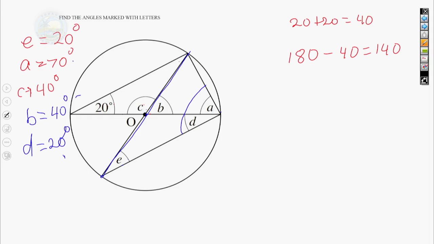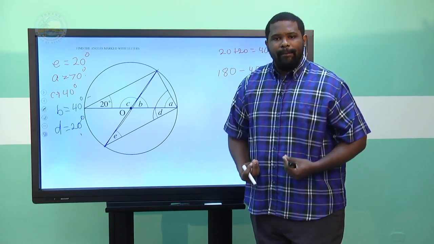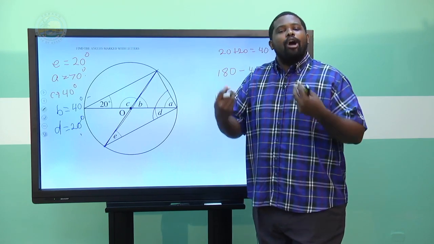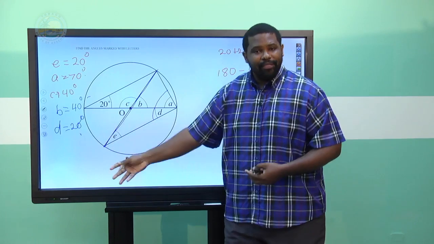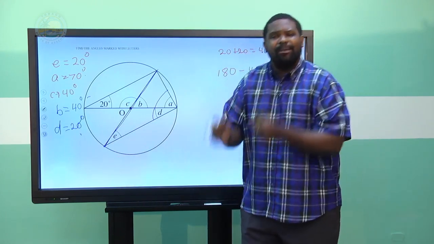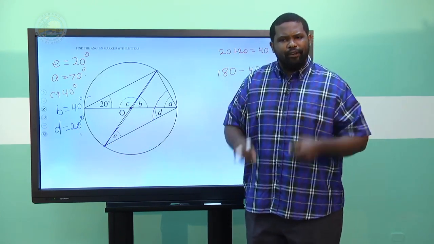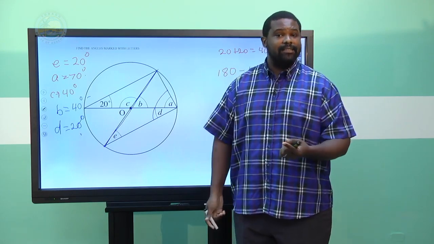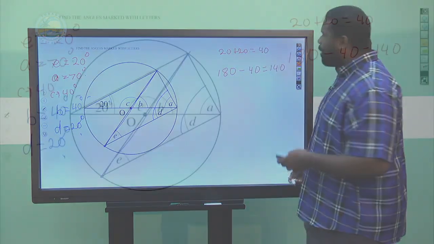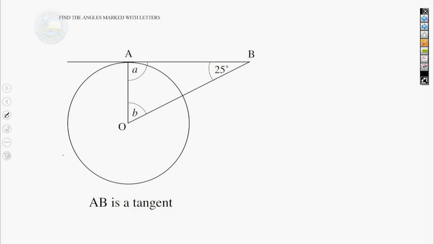So I did it a different method and I still got my answer because I applied the rules. Once you know the theorem, you apply the ones that are comfortable to you to solve the question. Not because I took a method means that you must use that exact method. Do not be afraid to see things differently from how I may have seen it. How about a next example?